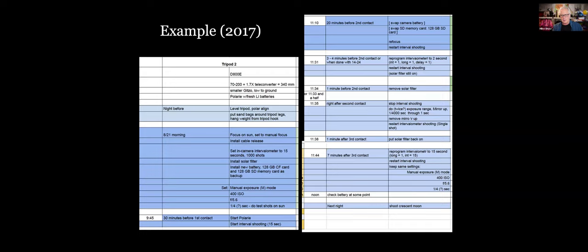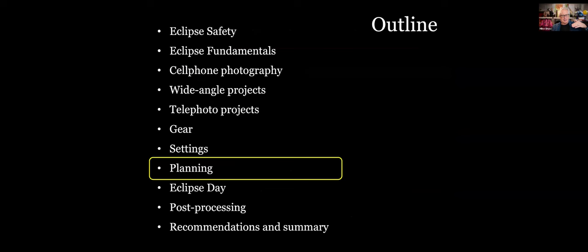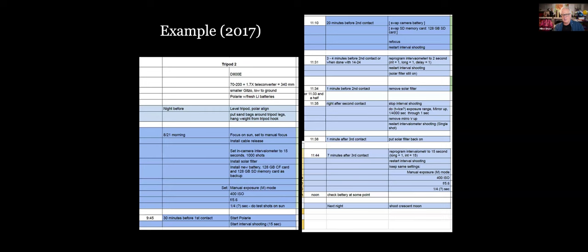So not to punt, there's a part of the talk, in the section after this when I get into eclipse day, where I'll have a session on what to do during each phase of the eclipse. All right, so planning. Everyone's different here, and you're all going to have your own approach to how you prepare the details of the actual eclipse or your plan for the day. This is a Google Docs document I created for myself in 2017. I'll probably do something very similar for the upcoming eclipse. It's just something that I've thought through ahead of time, so I don't do something really ill-advised at the last minute that I think at the time might be a good idea, but turns out not to be.